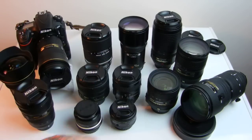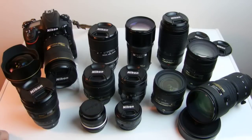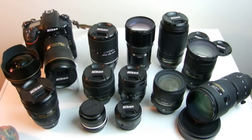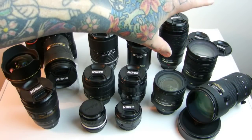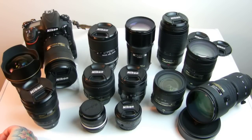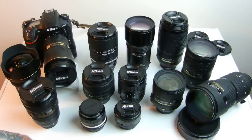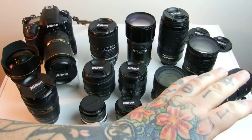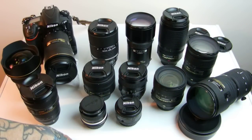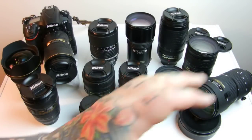The 24-85 is superlative — sharp as hell with vibration reduction, just an exquisite mid-range zoom. The super zoom 28-300: Nikon has pulled off the best super zoom, which is very tough to do optically. The 70-300 4.5-5.6 VR — only get the current production VR version — super fast, super quiet, and every person that buys one off this recommendation has been incredibly stunned. And lastly the 80-200 f/2.8 stands out superior to its much more expensive cousin the 70-200 VR2 because she is tougher and sharper.